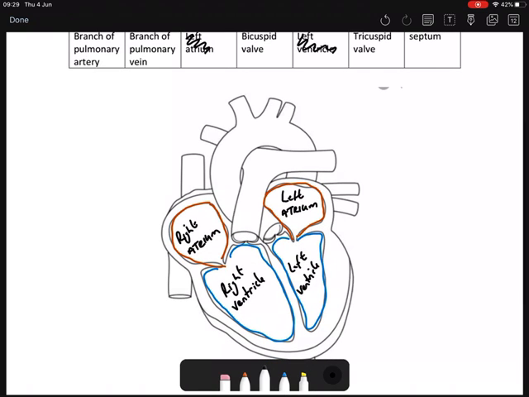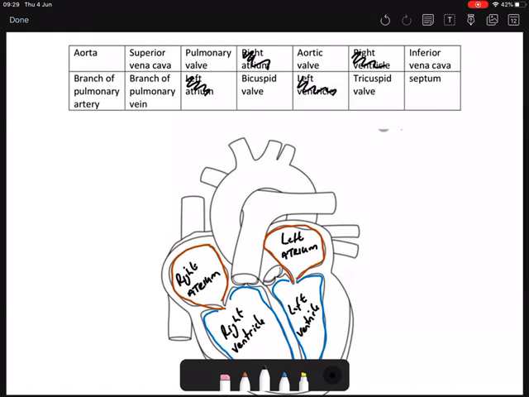So we then have all of these pipes that go in and out of the heart, transporting blood. Now, the easiest way to remember it is that if it is a vein, it is bringing blood into the heart, and an artery is away from heart. And this will help us as we're going along. Now, all of the blood first flows into the atriums, then it goes into the ventricles, and then it leaves. So we have this pattern all the way around the heart.